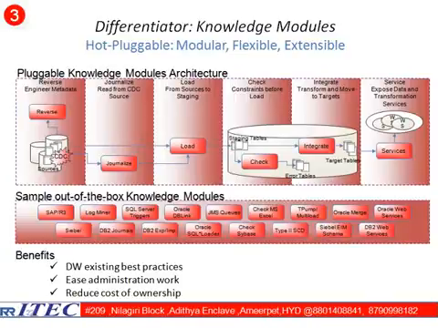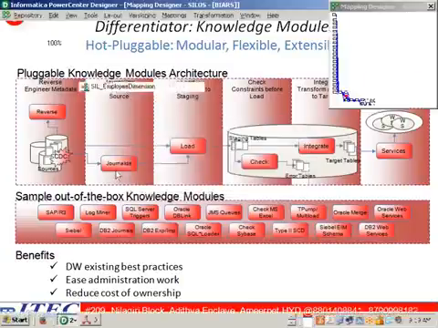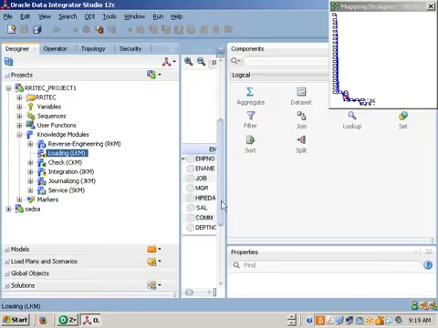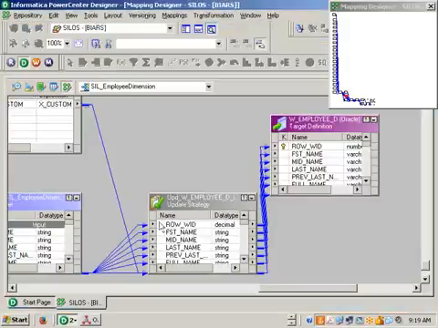Suppose you have 1,000 employees, and you gave promotions to 10 employees. In your target, what data do you need to update, sir? Only 10 employees need to be updated. Again, you should not load the 1,000. That one we can do very easily by using one module. That module is called the generalized knowledge module, JKM.